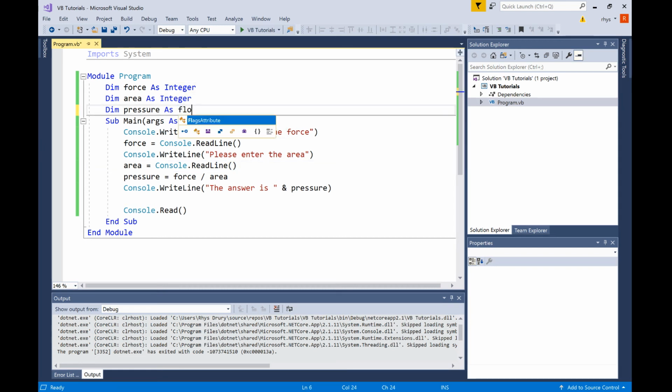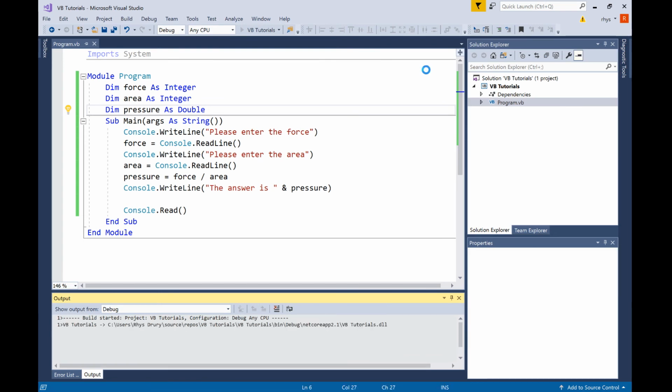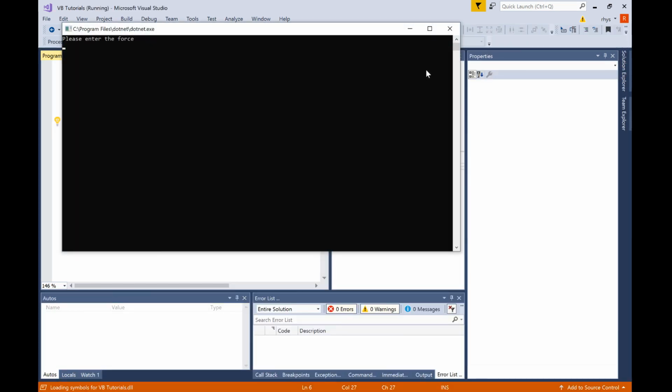If I change this to a float, in fact I'm not sure he particularly likes floats, that's more Python, so let's go for a double. Okay, run it again, and let's do 26 and 8 again. And you see now it's 3.25, it's actually remembered the decimal points.